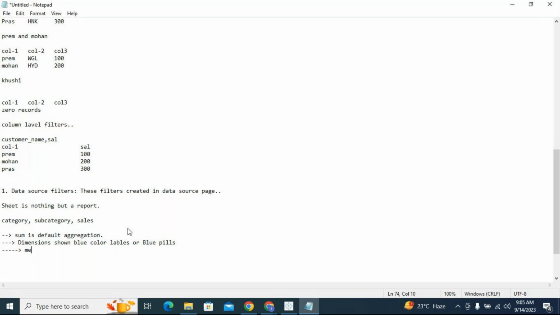Measures will be green pills, or we can say green labels. Tableau's default visualization is a text table.